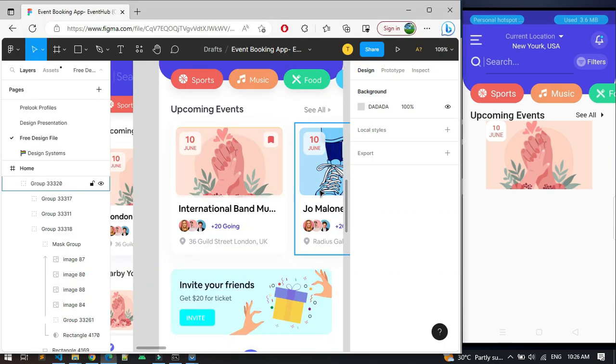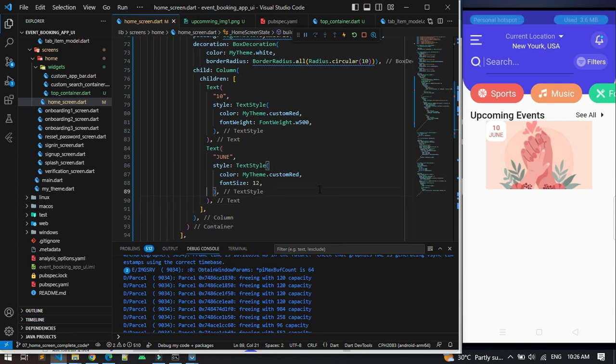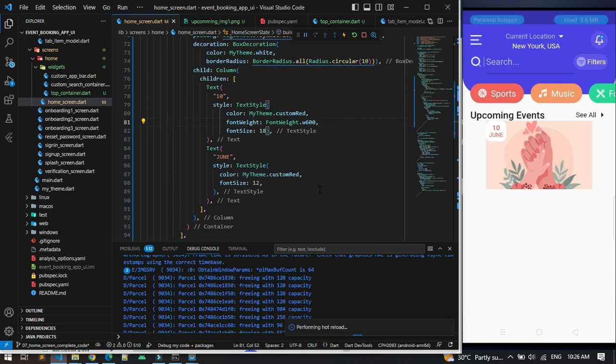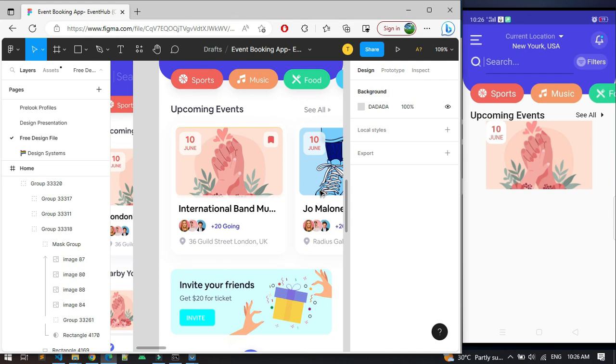Here I need to increase the size of 10. I will make it 18, and also increase the boldness of this. Okay, so now it's perfect. Here I need to put some margin on the top and left side.